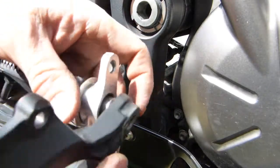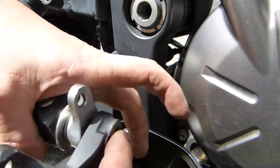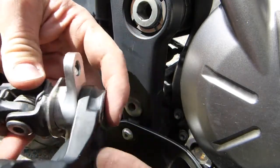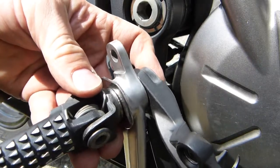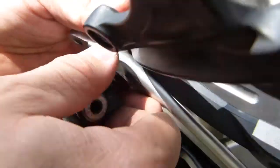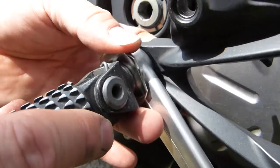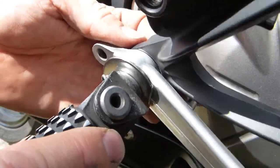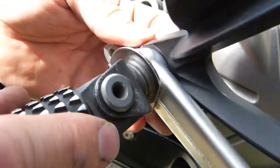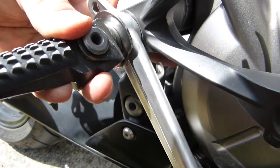So it's still gonna be aluminum on aluminum contact on this side. That's the best I can do for now. And of course this bracket is replaceable, the pedal is replaceable, everything can be replaced, the whole motorcycle can be replaced, but I'm trying to make it as cheap as possible. There, so something like that would be the finished look, with that flat side rotated that way. And then for braking it goes up and down like so.